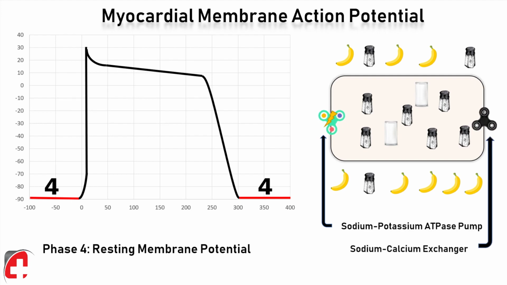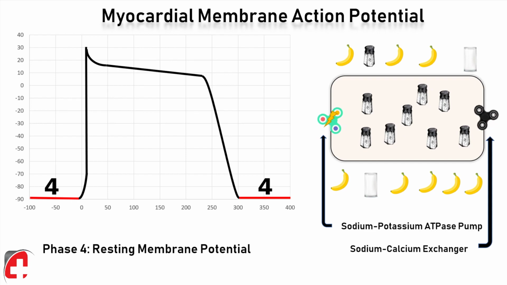And this one over here is the sodium-calcium exchanger. And this actually doesn't use ATP. It just uses the native energy between sodium and calcium and actually causes the exchange of those from intracellular and extracellular. So let's see how this works. So you've got our sodium and calcium switching places.